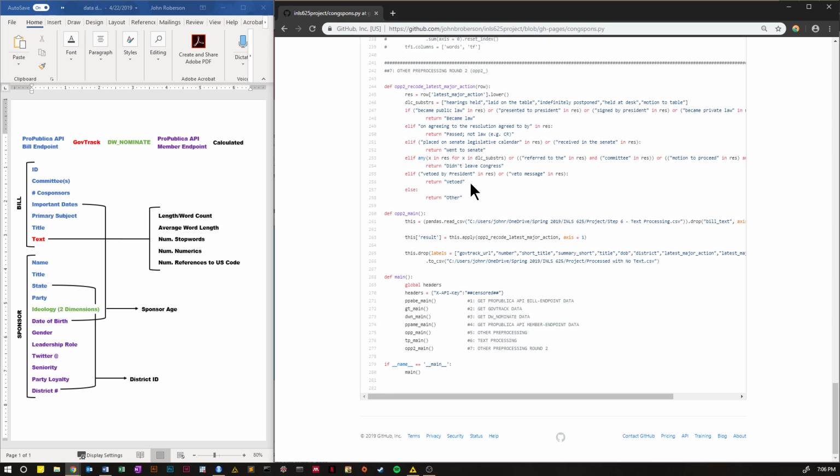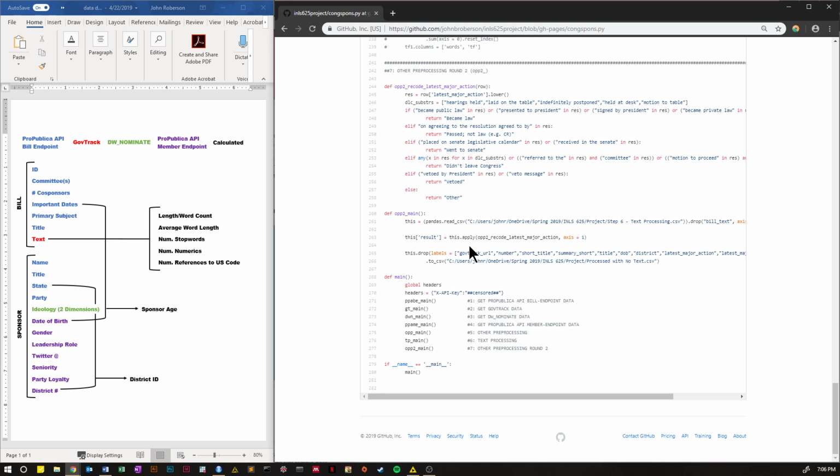Did it get vetoed? Which is only the case for 4 bills, but they're so qualitatively different from all of these others that I felt they should still be left out in their own category. And then other, which is really a grab bag. One of the bills is in SCOTUS litigation. Others, their most recent action is they had some random report filed on them. So it's only a couple dozen, and I just stuck them in this other category. So I ran this script and did all of this for 4 Congresses, the 112th to the 115th, which ran from 2011 to 2019.